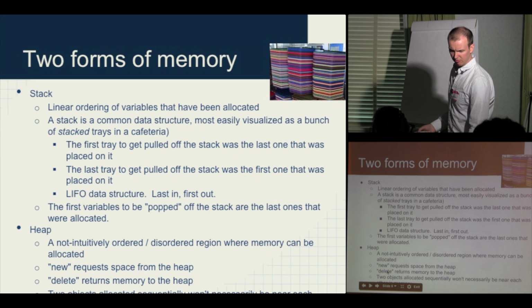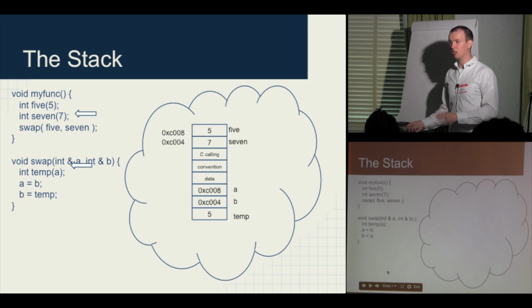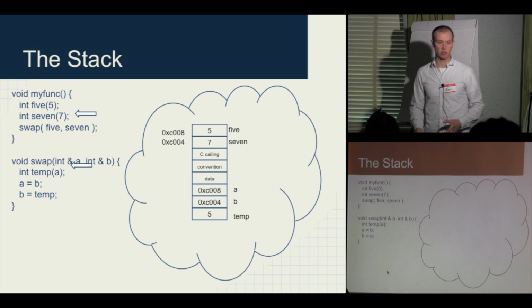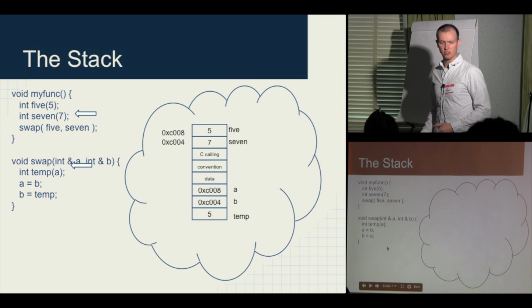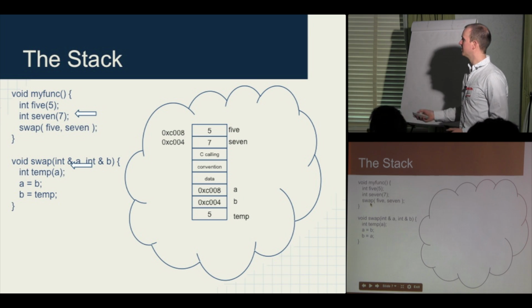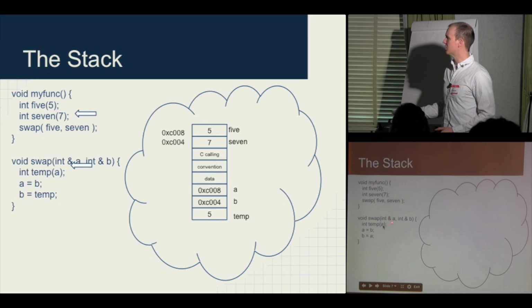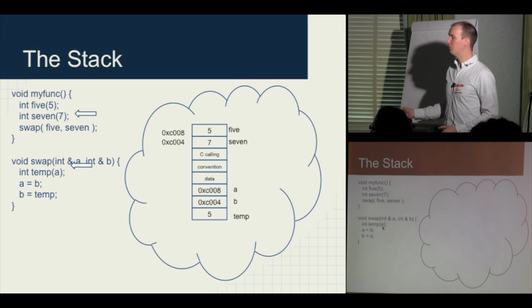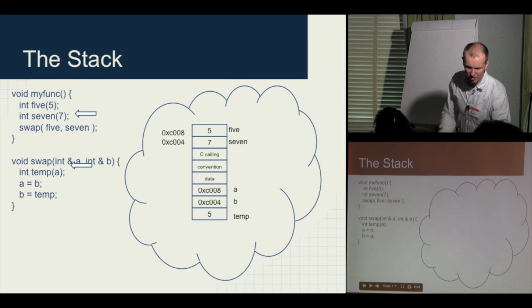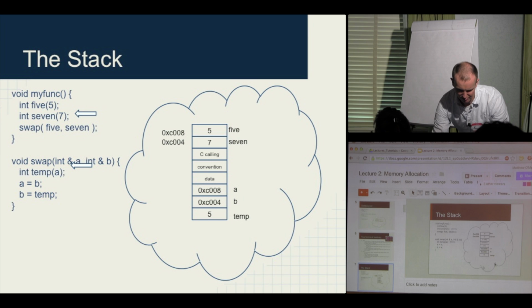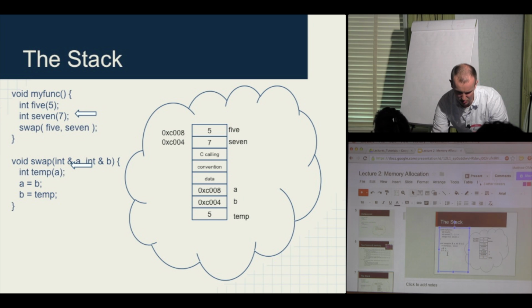Okay, so let me go into some detail on the way the stack works. Here are 2 functions, myfunc, and this second function, swap. Swap first is going to take the reference to 2 integers and declare a local variable named temp. It assigns temp the value a. Then it overwrites the contents of a with the value of b, and it overwrites b with temp. Sorry, I have to edit my slides again. You'd hope that I knew how to write a swap algorithm by now. Sorry.